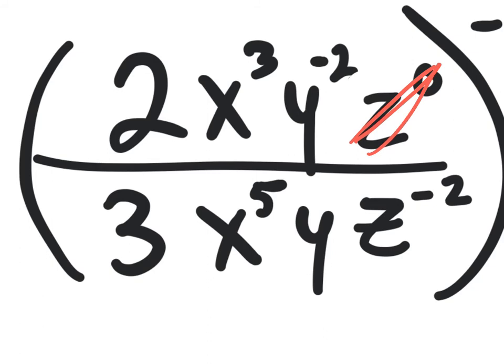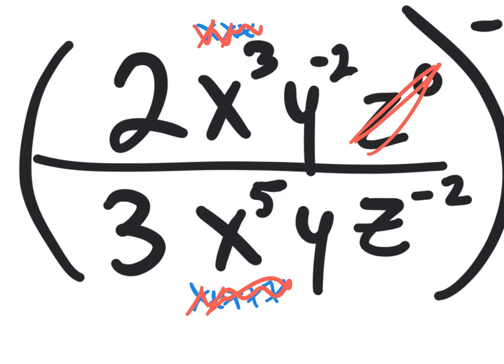Okay, so what could I cancel? Z and Y. There's x's that have 3 x's up on top and 5 x's on the bottom. Now, in your head, you're supposed to think, okay, x, x, x. We're not going to actually do that right here, right? And on the bottom, x, x, x, x, x, right? And okay, this x cancels with that x. This x cancels with that x. But see, that's a waste of time. It's just going to be 2 left over.